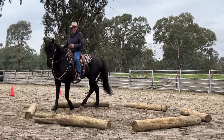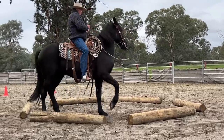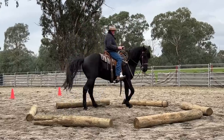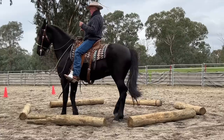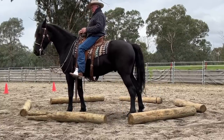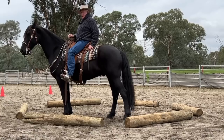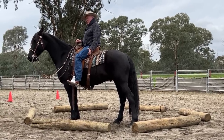Try to stop that right hind foot as close to the pole as you can. Get out of your own way. I'm connecting with the spur pretty good on purpose. And the reason, so we're clear, the reason why I connect with the spur, not breaking the rib, but connecting pretty hard, is so that when I turn my calf, he'll know it's coming. And he'll respect my leg more. That's what it's about. I don't want to use a spur.